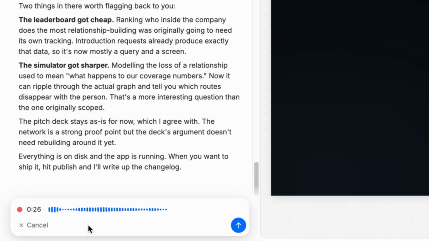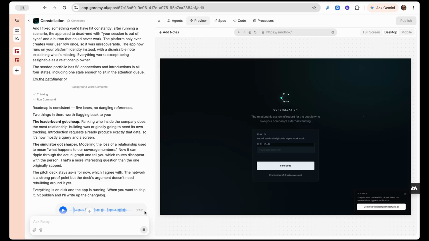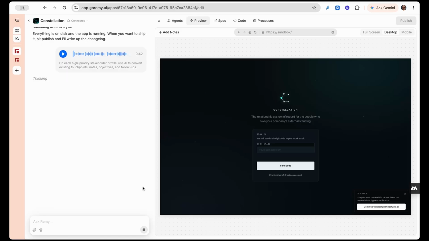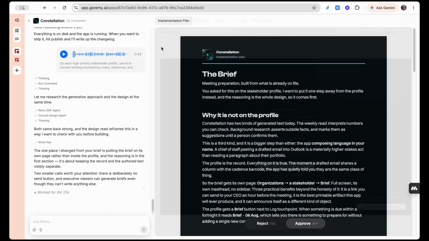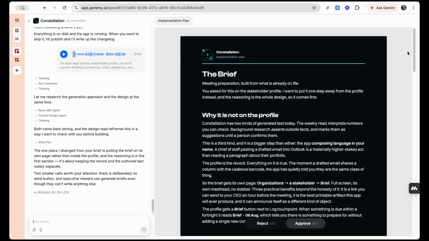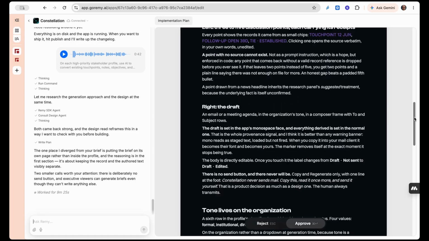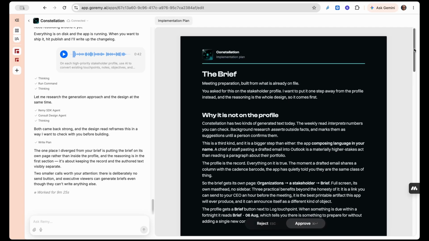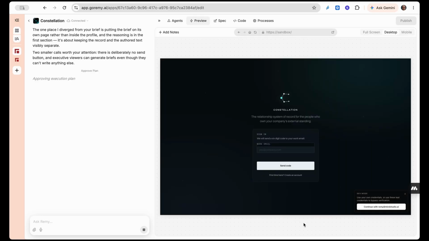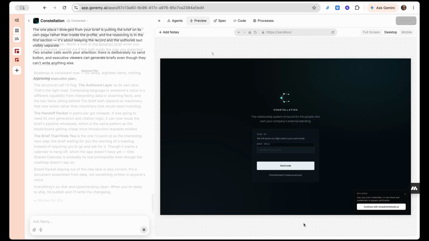Draft a personalized outreach email or meeting agenda in the organization's selected tone, and surface the most relevant warm introduction path if the stakeholder has not yet been engaged. This is a really interesting AI feature. Let's see what Remy comes up with. Like the last feature that we built, Remy has written a proposal that we'll need to read and approve. I like this proposal, so I'm going to approve it. Now it's building out this new AI-powered feature.